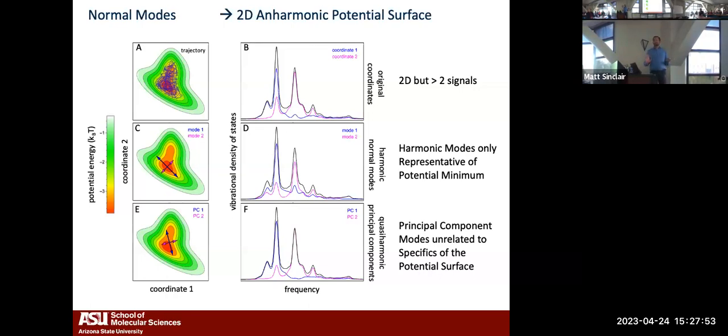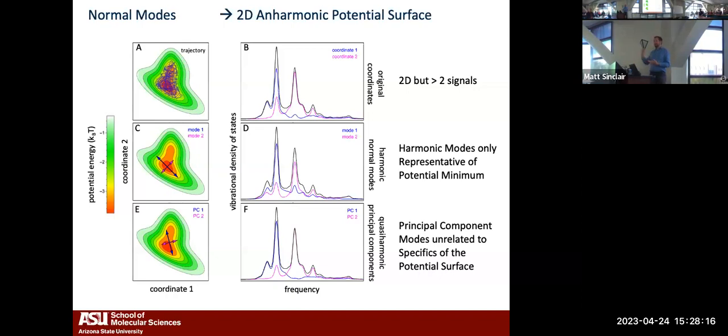What is nice about that is you can run a simulation on it, you can run dynamics on it, you can look at everything, everything is clear. And the potential energy surface, as you can see here, is pretty simple. There's a minimum, it's actually a single minimum, has this kind of extra value over here, so it's really anharmonic. And if you run dynamics on it and you calculate the velocities as a function of time, you get one for the coordinate one and for the two.